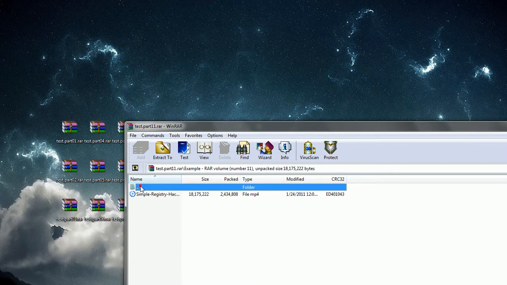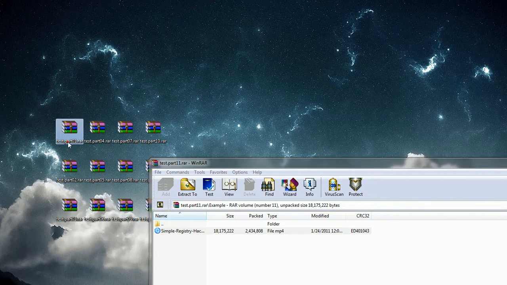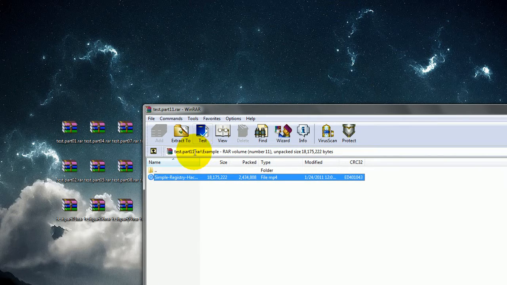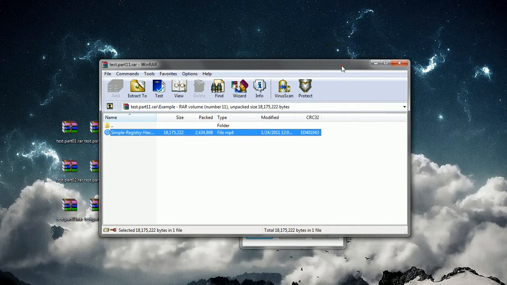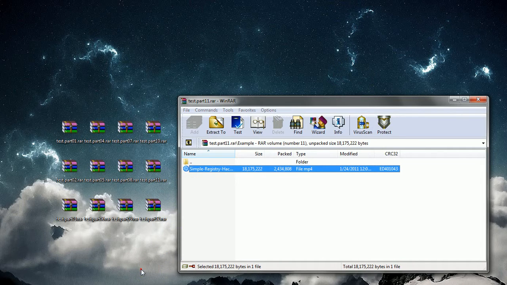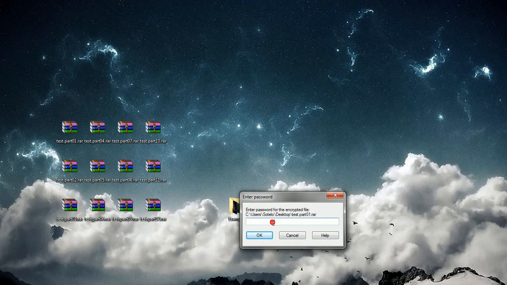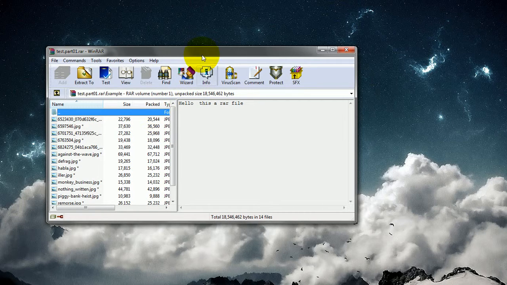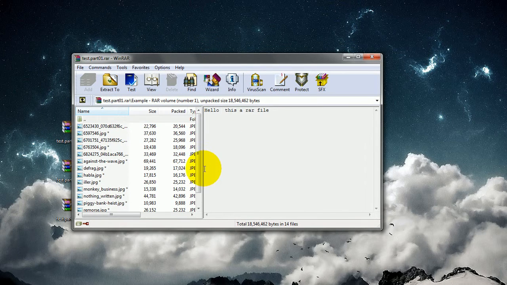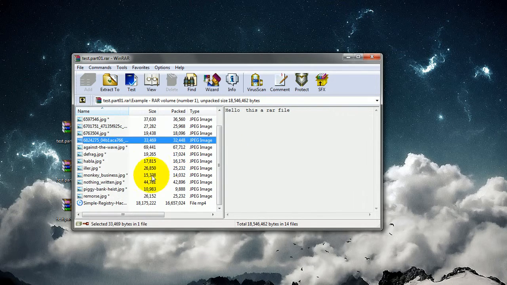Now we can open the different parts to extract the images, pretty much extract anything we need out of it. You can see here's the little comment that we added. As you can see, here's the images.